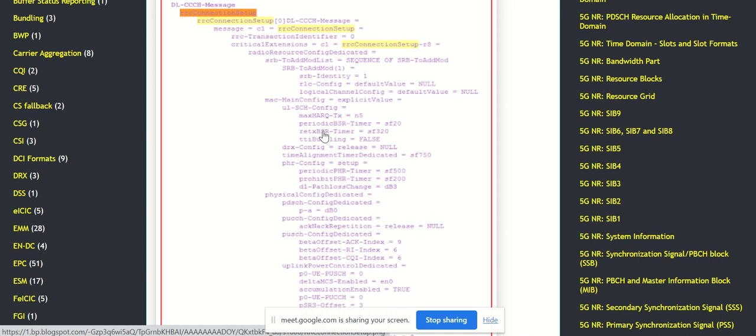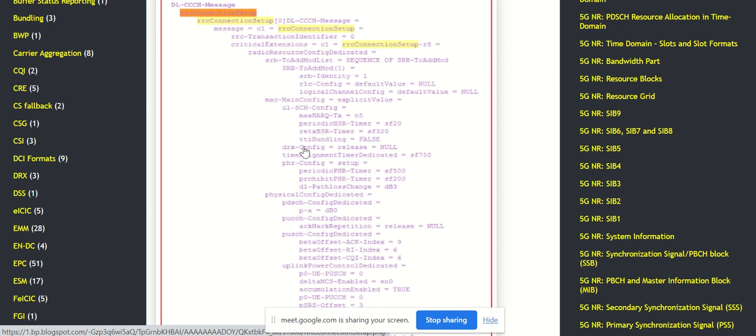This is my opinion: when studying RRC connection setup or reconfiguration, basically the collection of configuration, the good idea is not to study each IE in detail. It's not a good idea. The idea is to just know what kind of configuration is coming, and then when you study the procedure in detail, you go into the detail of each one. So if you read BSR, then this will be very helpful to you.